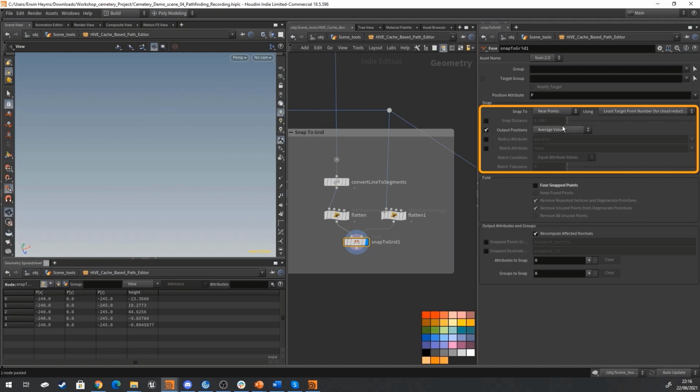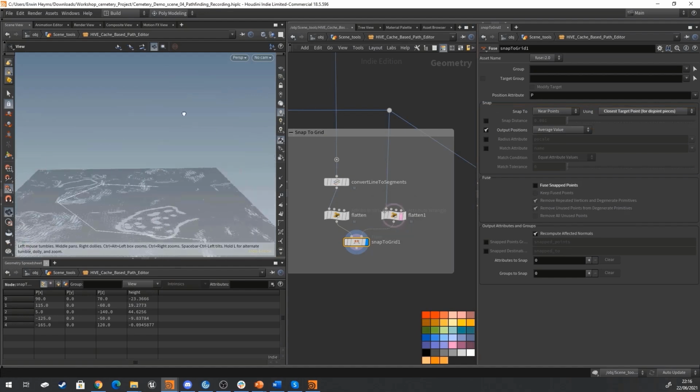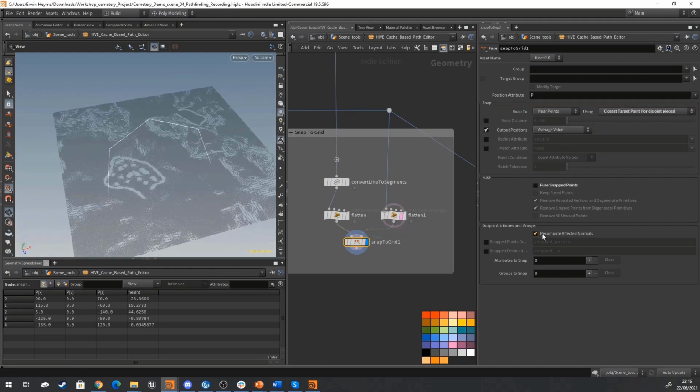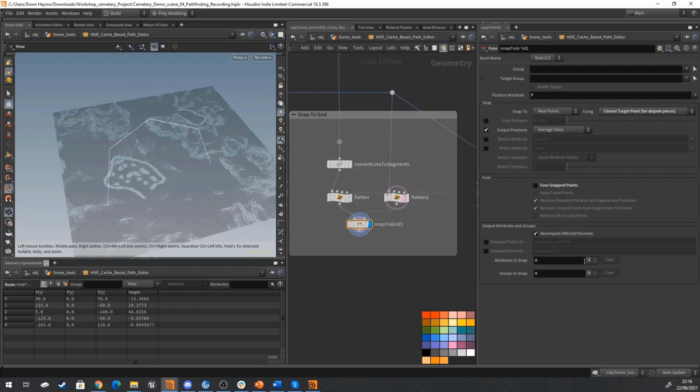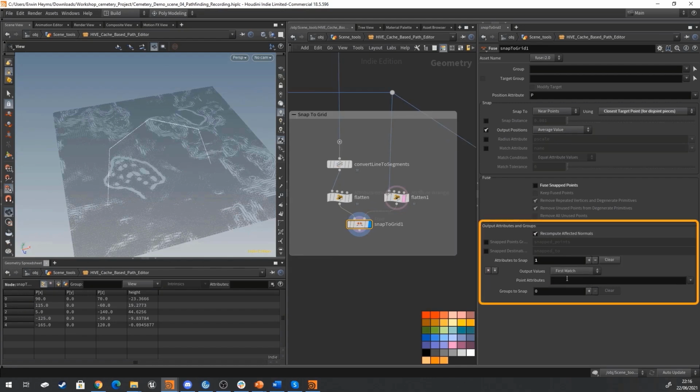So it will snap to whatever is closest. And then I'm going to say closest target point. Because they're already flat on top of each other, this will basically just snap our inputs to the grid. Then what I also want to do is go down here and add a copy for the height. So this will copy the height to our input curve as well.